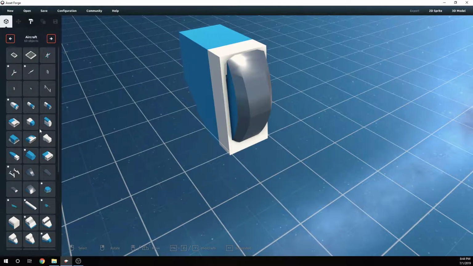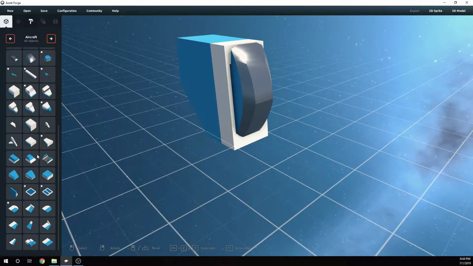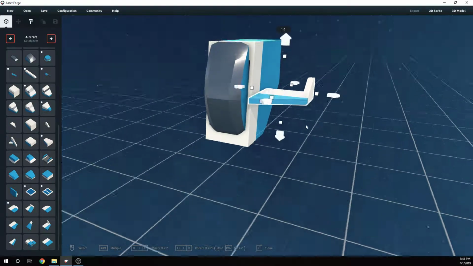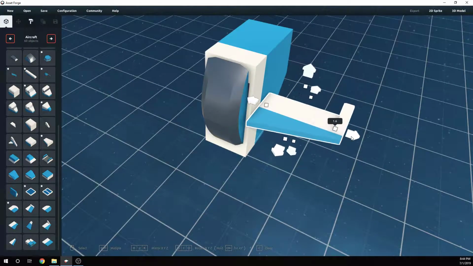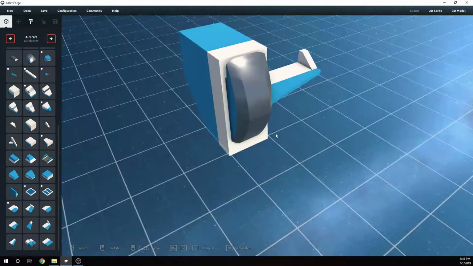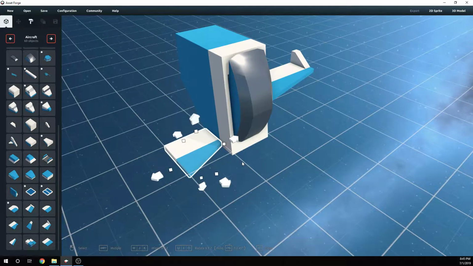So let's go look at some other parts here. Let's give it some wings. One of the wings I like tends to be this one, but I use it a lot, and I think maybe I should mix it up a bit. I think I like these two. Now, I prefer to scale these out. I'm not sure if that's going to look so good, but let's see what happens.